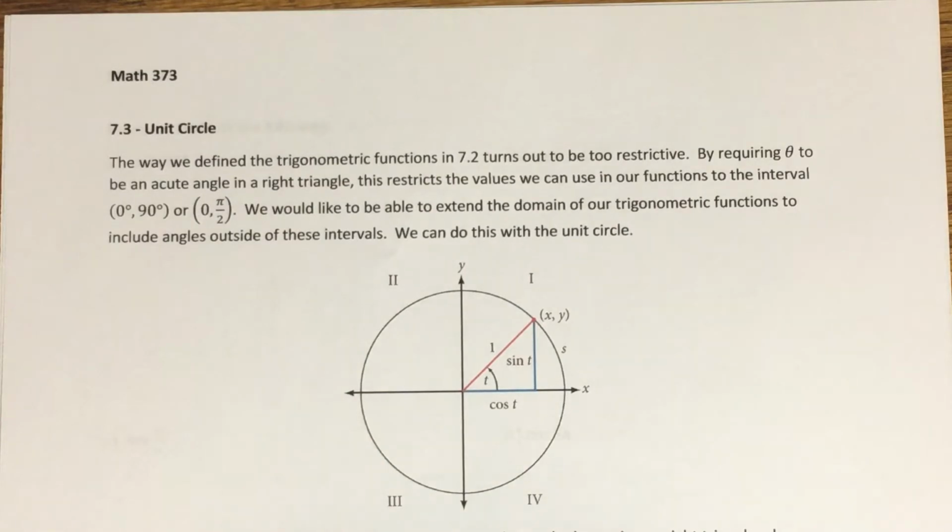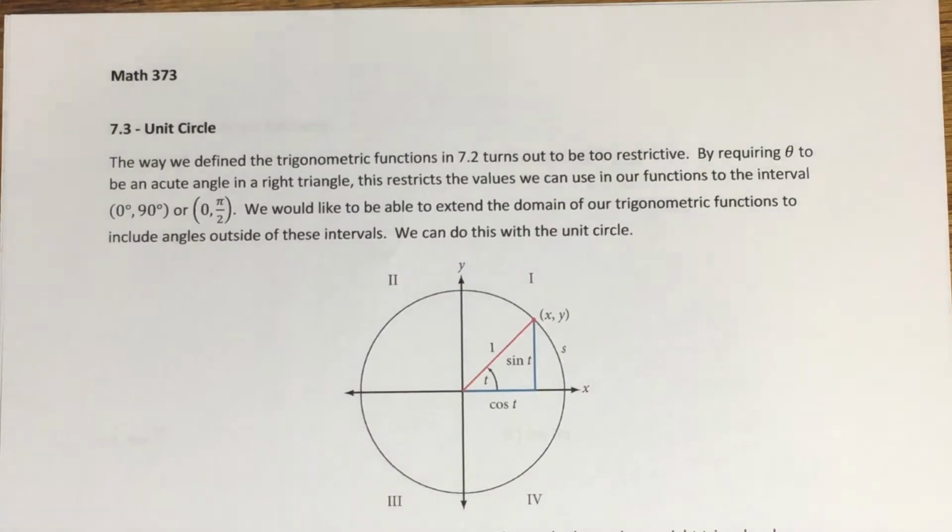Same thing with negative angles. We don't have a way of taking the tangent, for example, of negative 60 degrees, because a negative 60-degree angle is not an angle that's possible in a right triangle. So how do we deal with those types of angles in our trigonometric functions? In fact, we can't even take the sine or cosine of a 90-degree angle because the two acute angles in a right triangle cannot be 90 degrees. How do you deal with that?